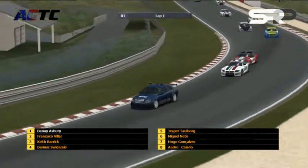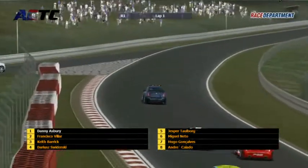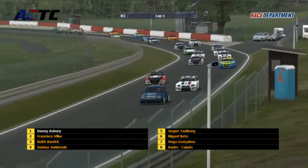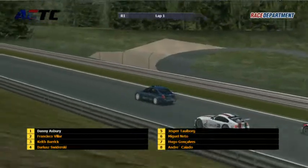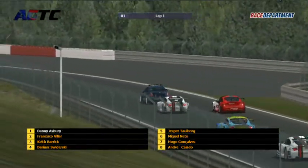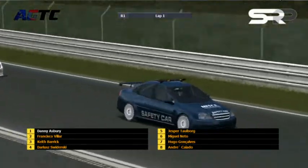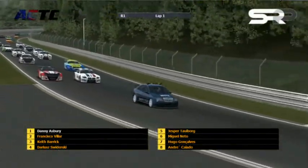Out of Stavelot here onto the back straight towards Blanchimont. That's a good overtaking spot into the bus stop. It is. It's often a very difficult braking zone as well. That's why it makes it such a good overtaking zone, but it also makes it a dangerous overtaking zone because it can so easily go wrong. One of my least favourite corners, in fact, is the exit of Stavelot. Very many cars just understeer very, very wide onto the grass. You lose so much time along the straight up to Blanchimont as well, of course, because of that. Always used to bug me.